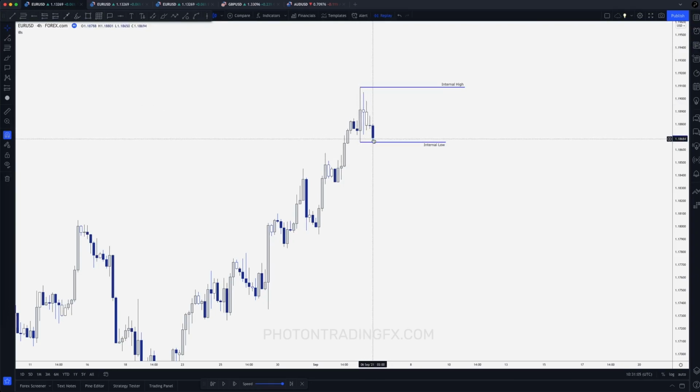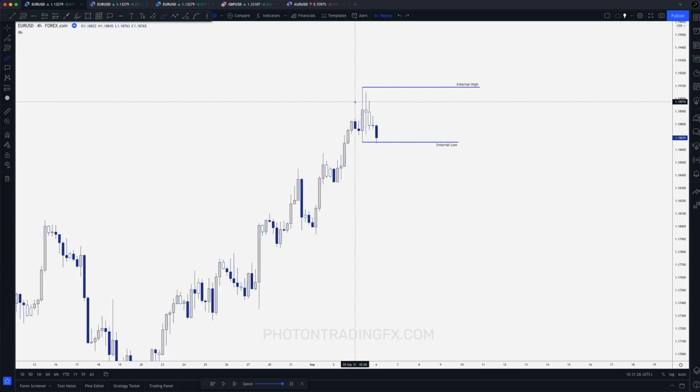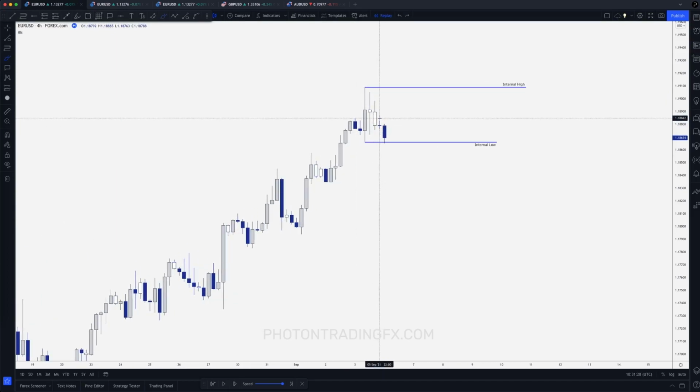So now price has pulled back to form a lower low. Where is my new internal high? Well, it's the nearest point from where this movement is. So if we look at what the price action did, we had a movement up, then we pulled back. Then this candle failed to break the prior candle's low, so that's a pullback. But then this candle also failed to break the prior candle's low. So we have three inside bars here, which is when it gets a bit confusing.